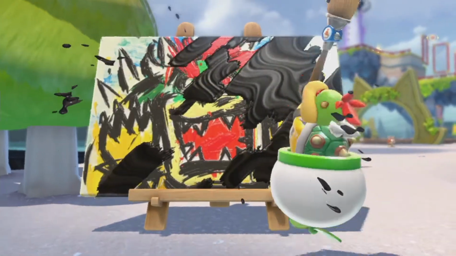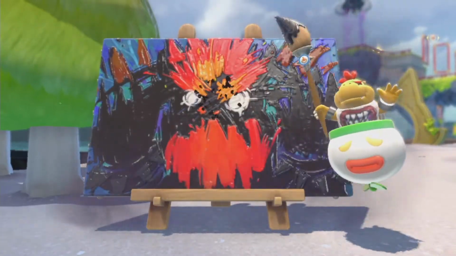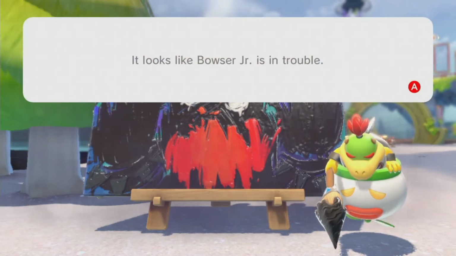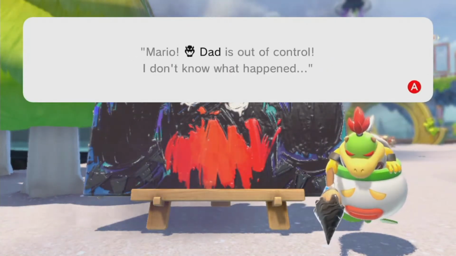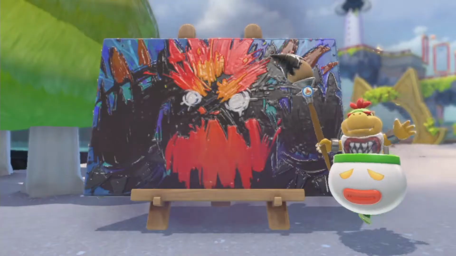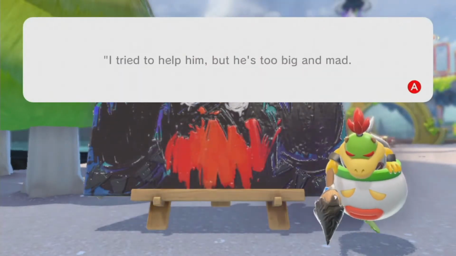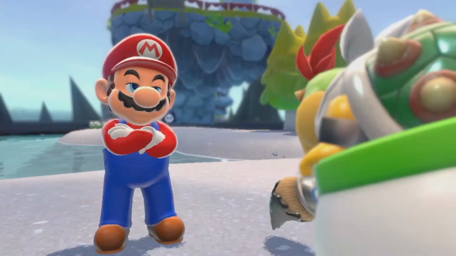So, I'll kind of tell you what happened. Bowser Jr. was just doing some normal stuff where apparently he gave Bowser some paint or something, I don't know what else. And he says, "Mario, Dad is out of control, I don't know what happened." And now Mario, of course, has to save him. "I tried to help him, but he's too big and mad. I can't change back Dad by myself."